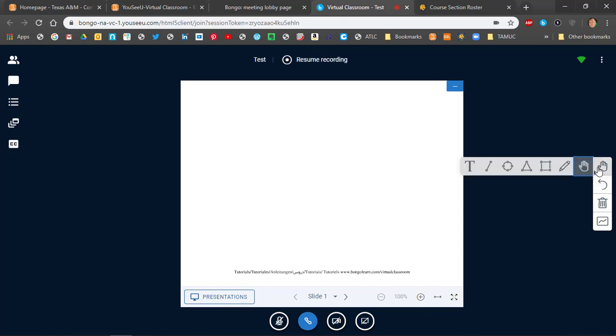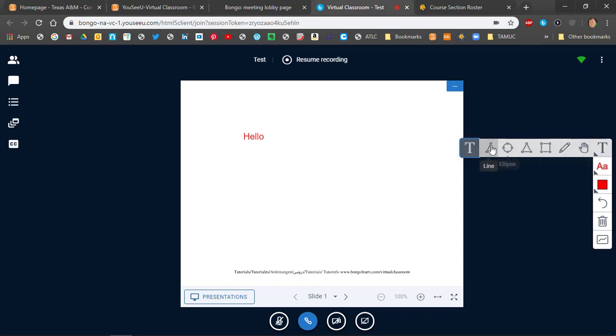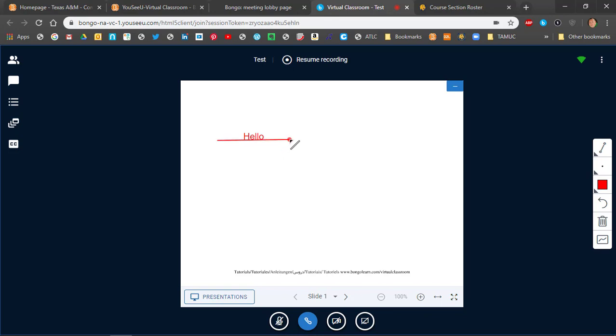Up here under tools, you have where you can create a text box. You can draw lines. You can draw shapes.